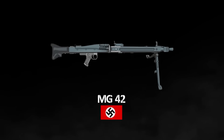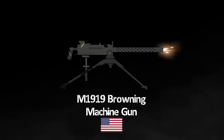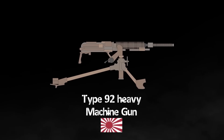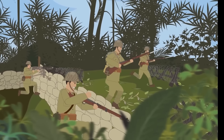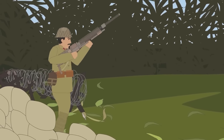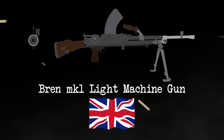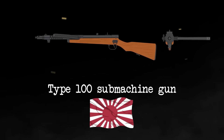A myriad of machine guns were fed using belts of ammunition, such as the legendary German MG 42, the American M1919 .30 caliber Browning, or on strips like the Japanese Type 92 heavy machine gun. While highly successful, there was a need for more portable firepower, and an increasing number of troops were equipped with automatic and semi-automatic guns fed from detachable box magazines. Continually experimenting for optimal performance, the location of these magazines could vary greatly — from underneath the weapon, from the top, or jutting out from the side. Each had its own advantages and disadvantages tested in combat.